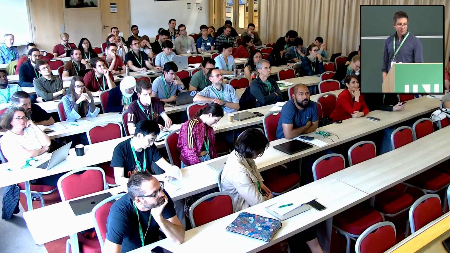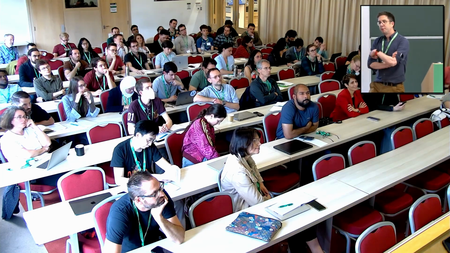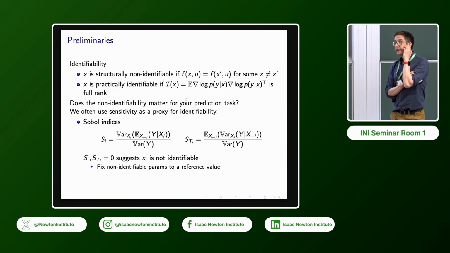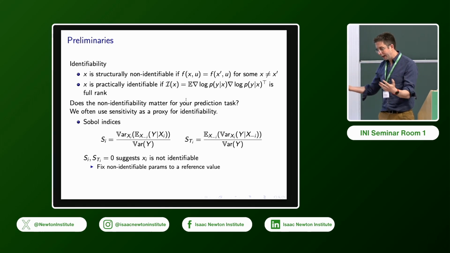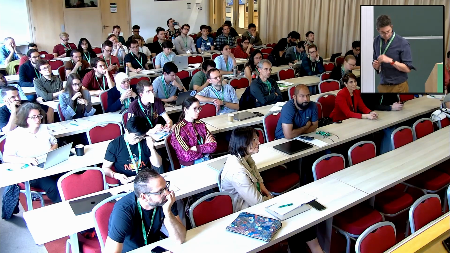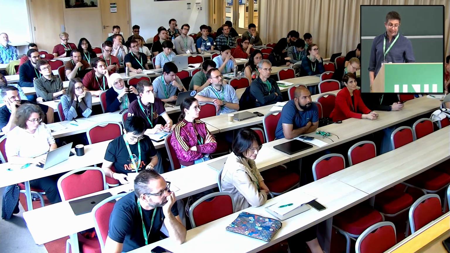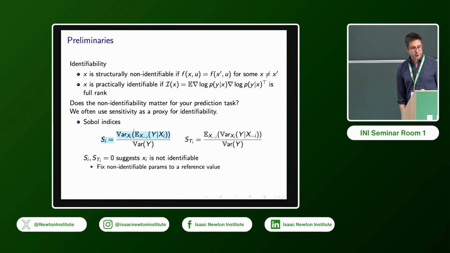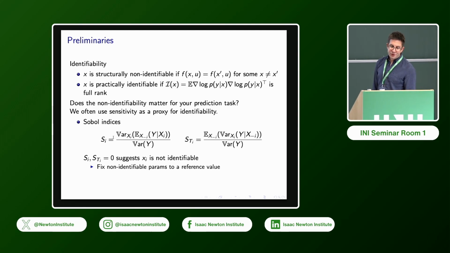So they're not used for identifiability as such. We talked about this last week with Simon. The community can't assess identifiability. There are symbolic ways of doing it, but they typically only work, in my understanding, for small sets of ODEs. They don't work for big complex models. Sensitivity indices are things we can compute. We don't need any gradients to compute them. We don't need to have any knowledge of information matrices or anything like that. They are just ways of averaging the importance of each parameter across the input domain.